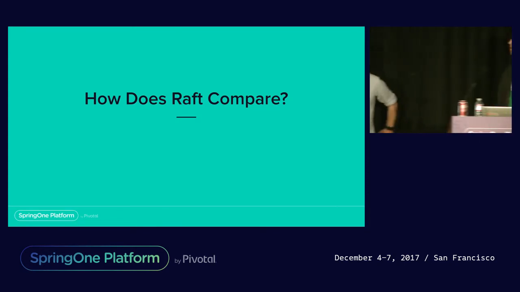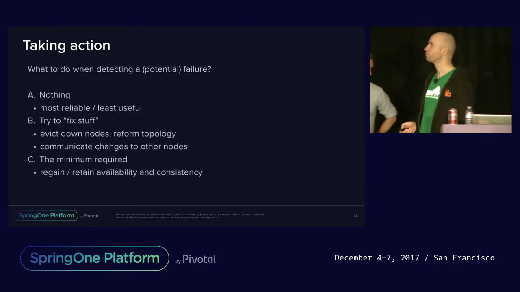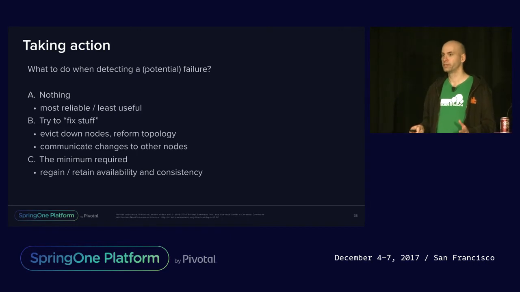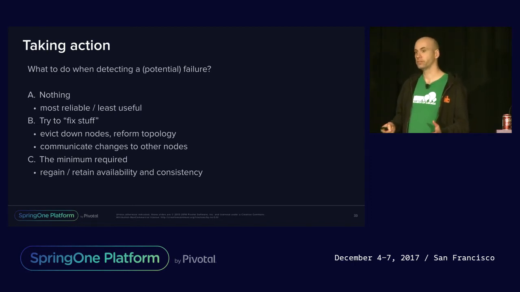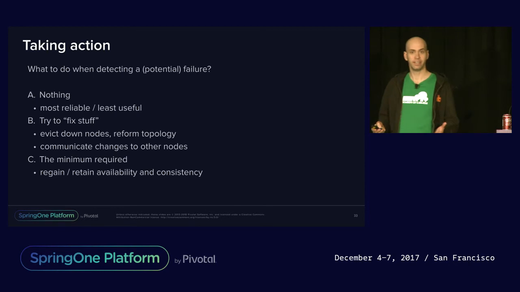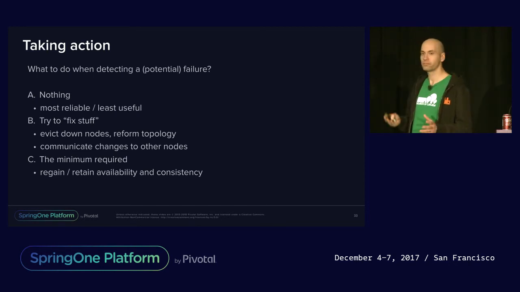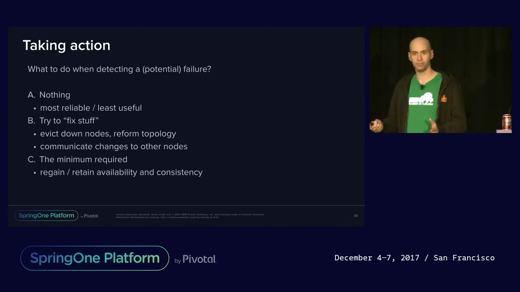Right, OK. So I wanted to talk a little bit about what distributed systems do, or their approach to when there is a failure or when a potential failure might be detected. So there's a few strategies you can take on. The simplest one is to do nothing. So it's also the most reliable one. If you've got a distributed system, many different nodes, and one fails and the other ones just don't care, they're able to continue without it, that's kind of the most reliable system that you could probably design. Now, it's very hard to design a useful system from this principle only, but yeah, that's kind of where you want to be.